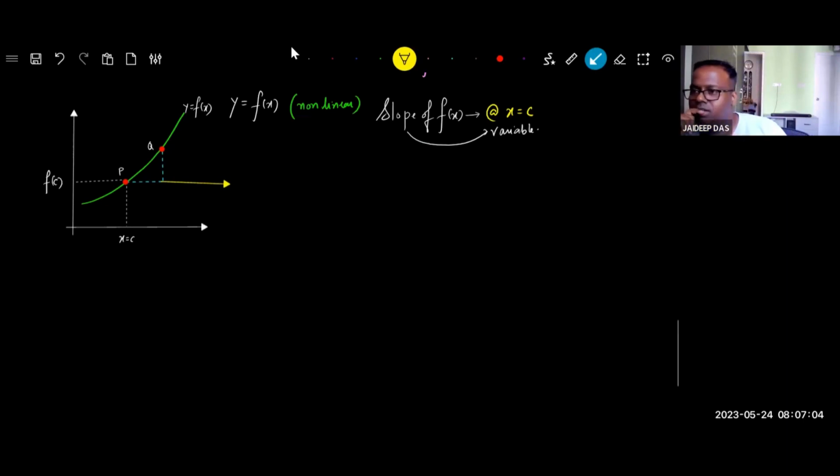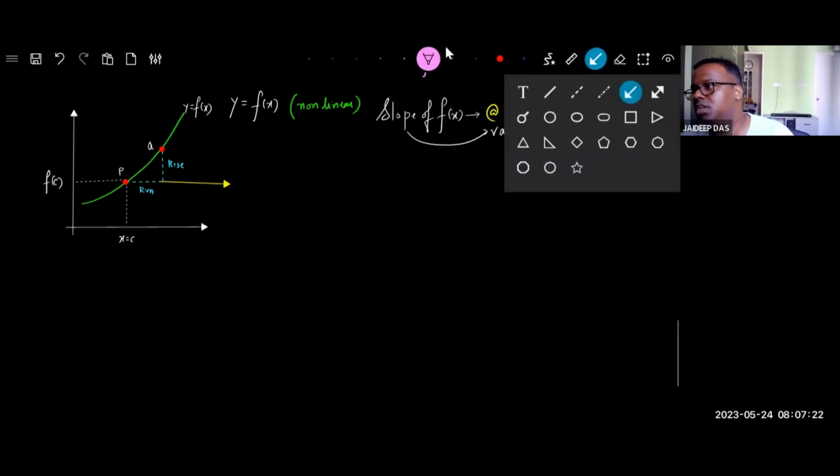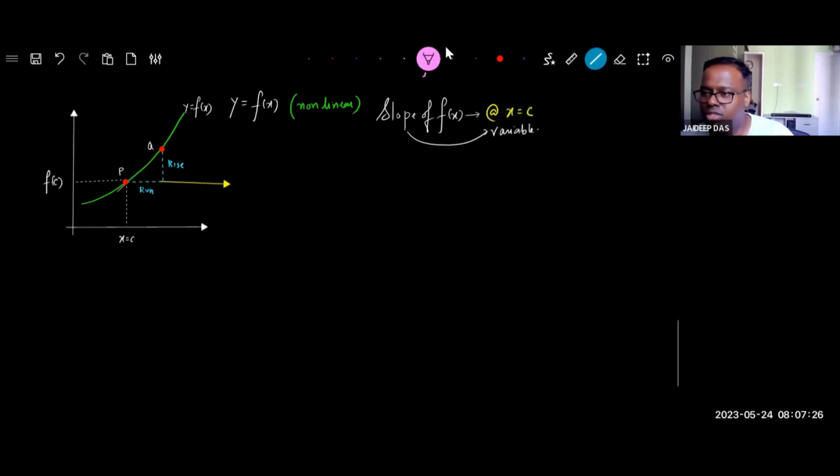Then you start thinking, that means you mean to say, sir, that rise over run doesn't work here. No, how does rise over run work here? Because even if you want to apply tan theta, it should be a right angle triangle. It's not a right angle triangle. The hypotenuse is a curve. So you start bringing in another new concept and you say, oh yeah, sir, you had taught all these to us if it would have been something like a straight line like this, right?